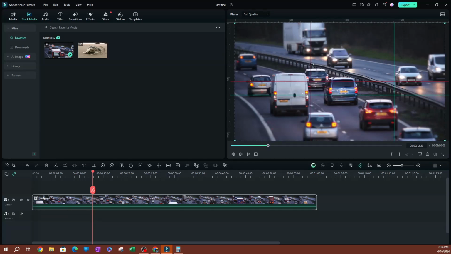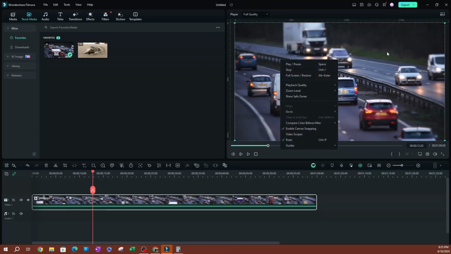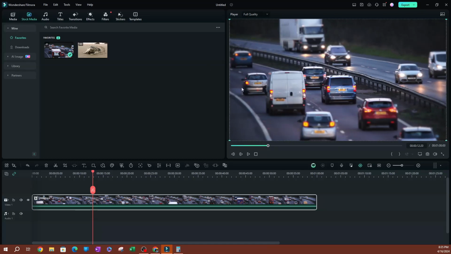Now to delete, like I said, you go on top of a guide here. Once you get those double arrows, you can right click on it and hit delete, or you can click, drag, and drag it off the screen and it's going to disappear. Or you can right click on it and hit delete, okay? Now, if you want to hide the rulers, it's pretty simple. Right click again on top of the video and deselect ruler. There you go. Now we have our normal player here.